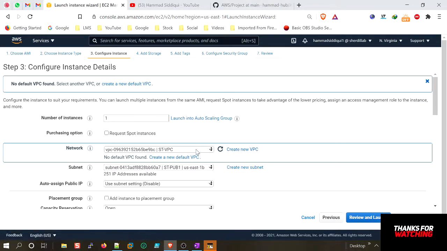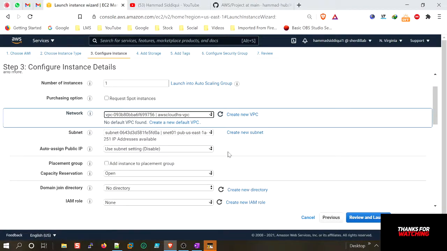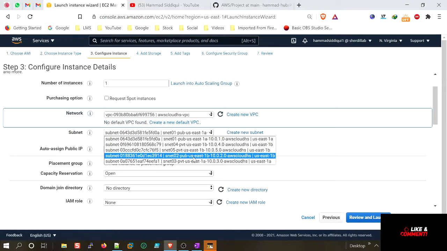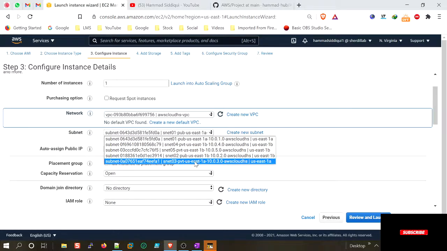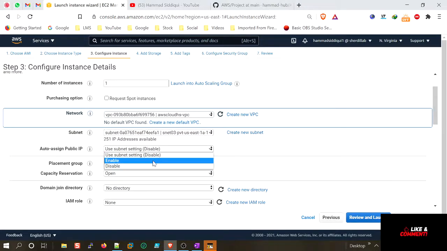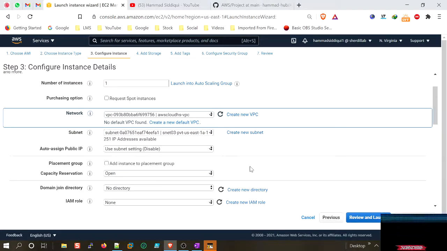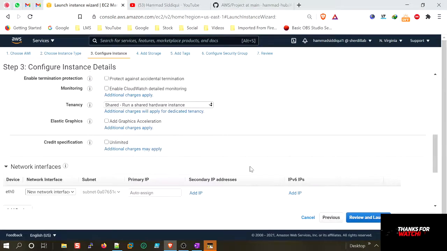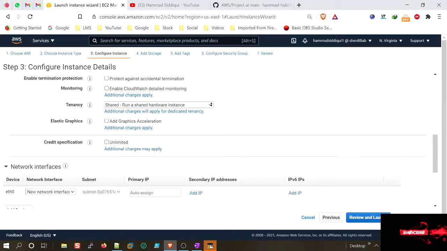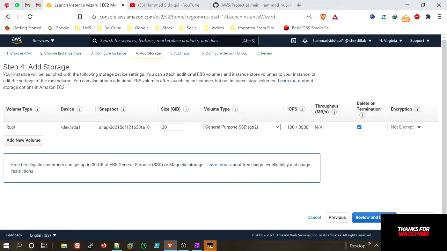So over here on the next tab, I want to make sure that we're deploying one instance, and that will be in our cloud VPC, and then we'll deploy this in the private subnet 3. We won't be enabling the IP because we'll keep this as a private subnet, private IP. These are all the specs you don't need to know right now, but hit next.